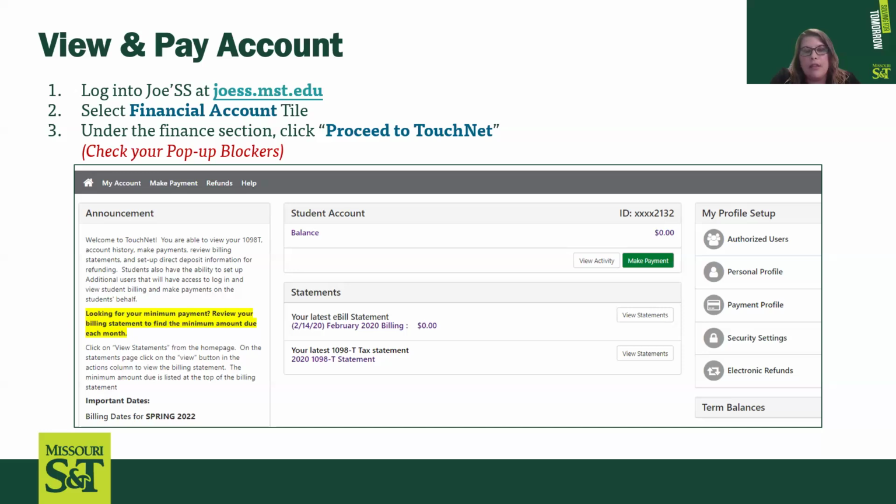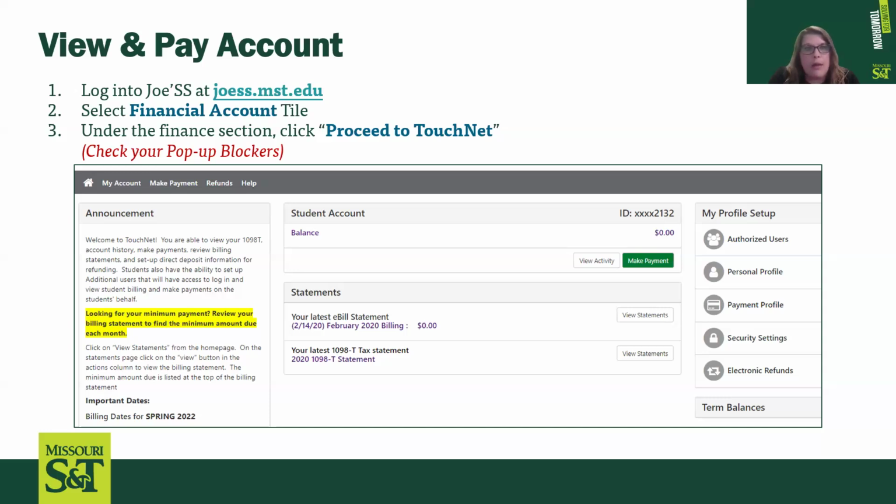On the left-hand side, or right-hand side, sorry, we have announcements. We update those announcements throughout the year, depending on what we have going on at that time of year. Right now, if you were to go on our announcement page, we would have some details about refunds, because that's a lot of the questions that we get right now, as we're going to be beginning those soon.